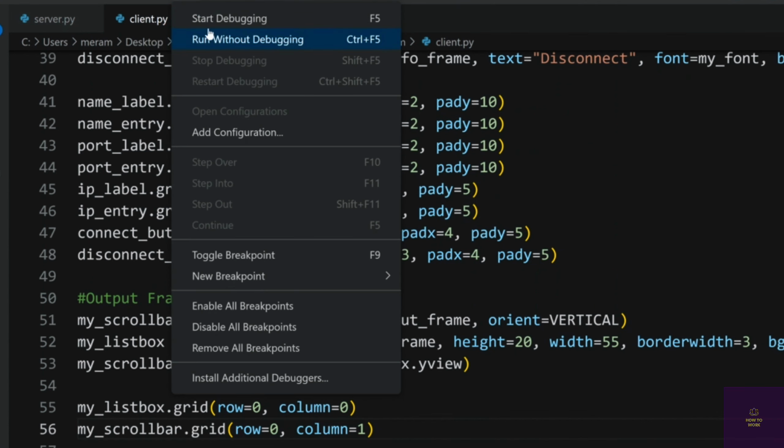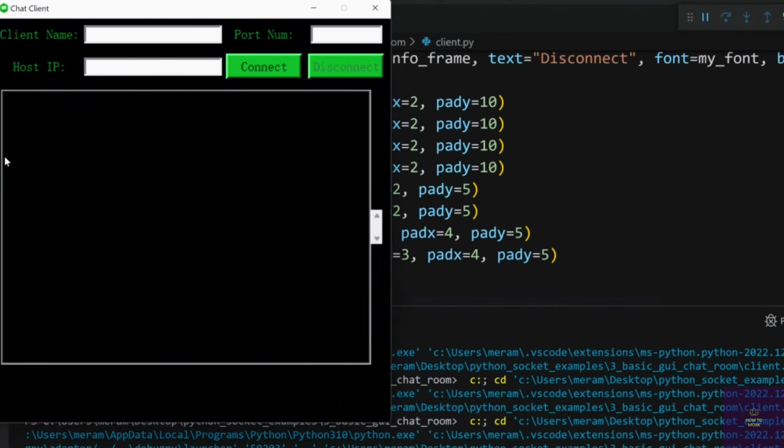So if we run this, hopefully I will see, hey, I see my list box, which is great. So here's my list box. It's going to hold all of my information. But then my scroll bar is a really teeny scroll bar, right? It's here, but it's not great. So really, we want to expand this scroll bar. Now we saw when using the pack system, we could use the fill attribute and the expand attribute to grow a widget into its dedicated space. When we use the grid system, we can't do that. Instead, we have something else. It's called the sticky system. So sticky tells the widget what to do if the cell is larger than the widget.